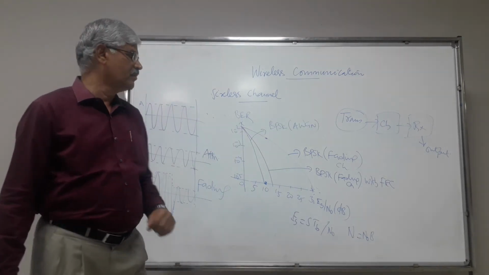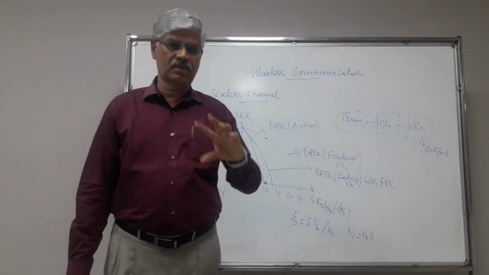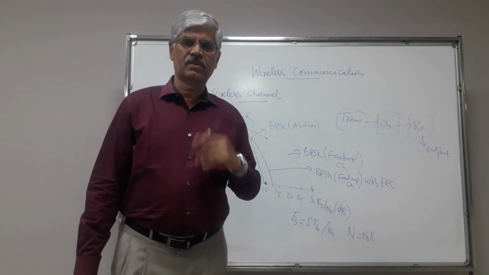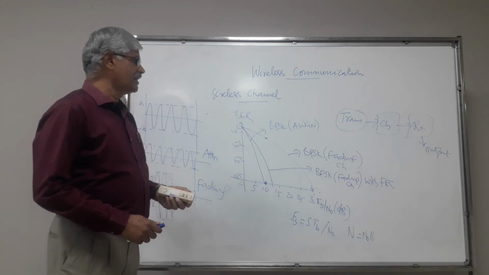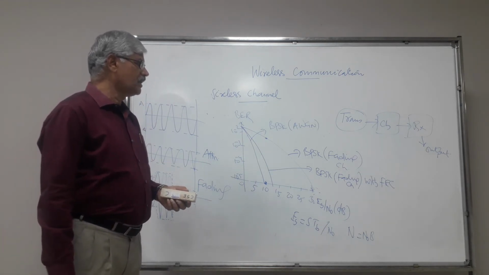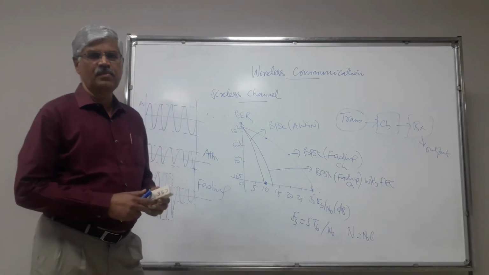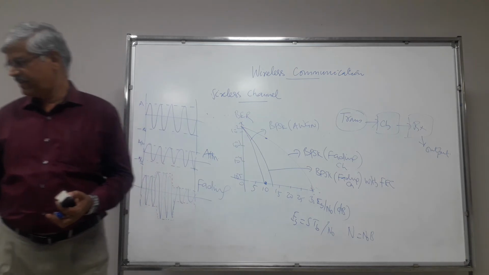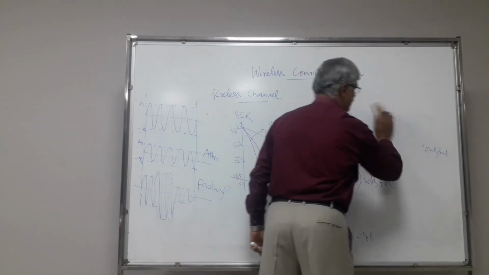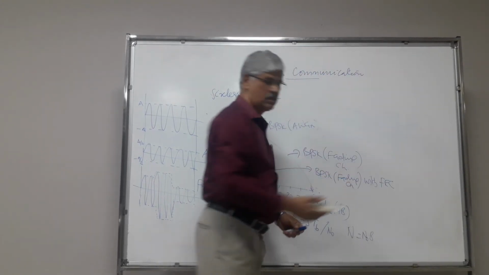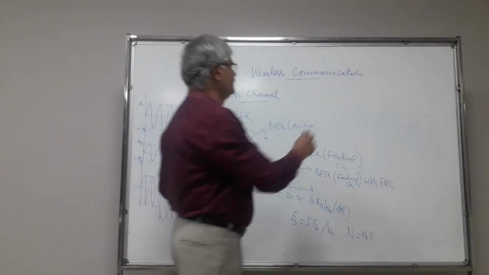And one other phenomenon, because of the mobility of the transmitter and the receiver, because when you are mobile, you are transmitting as well as receiving. Because of the mobility, one other effect is taking place. That is called the Doppler effect. Okay, another important issue is called the Doppler effect. So, I will show it here. So, Doppler effect.